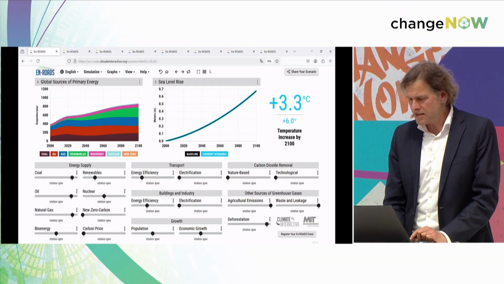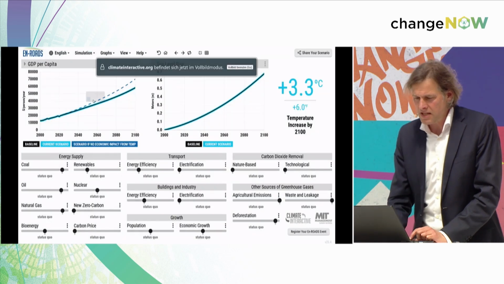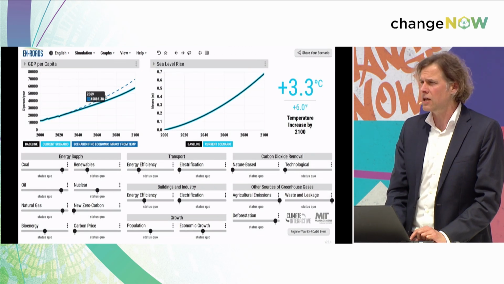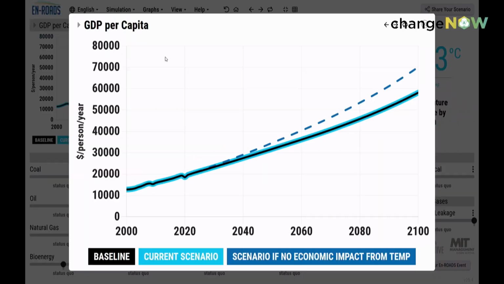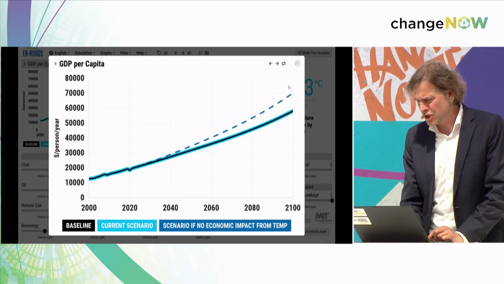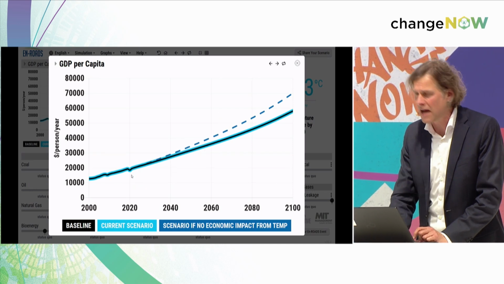But many people are saying, but we can't afford it because it's too expensive. Here we see on the upper left is the economic development, and make it larger. So you see 3 lines. The dashed line is the one where there's no impact from climate change on the economic development, and the other 2 lines are with an impact. And we know there's impact because there's droughts, there's wildfires, and so on. And you might see, well, this is not so much here. It's okay, we can handle this. But I want you to put your eyes here a little bit to 2020.